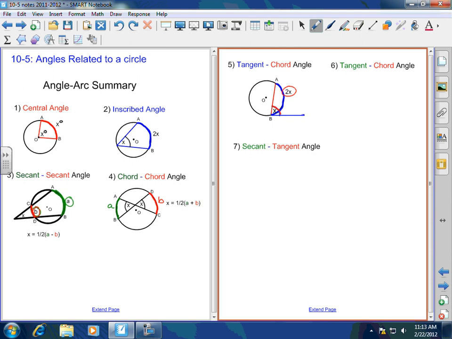It's tangent and chord. They're going to intersect here. That angle is half of the intercepted arc. It is the same formula as an inscribed angle. Does that make sense?